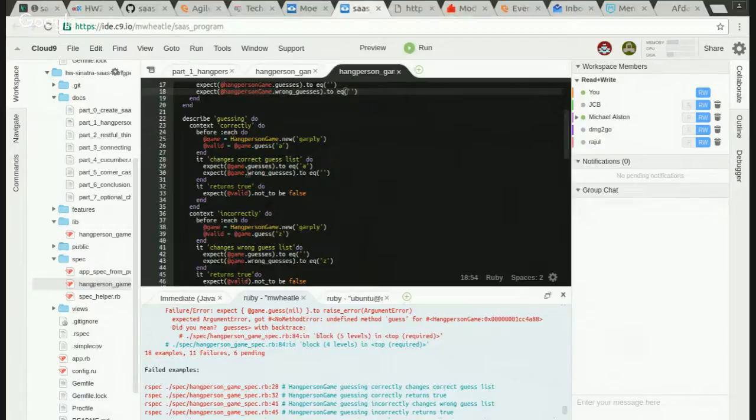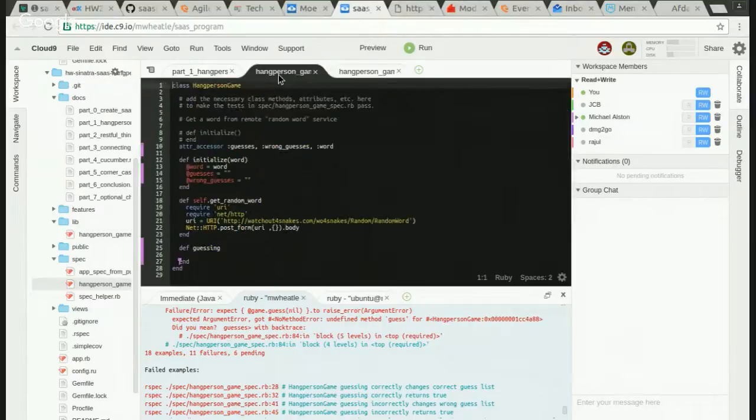Game guesses to equal A. Expect wrong guesses equal to no. So that's saying in the first test, they selected the right character, which is A out of garble.